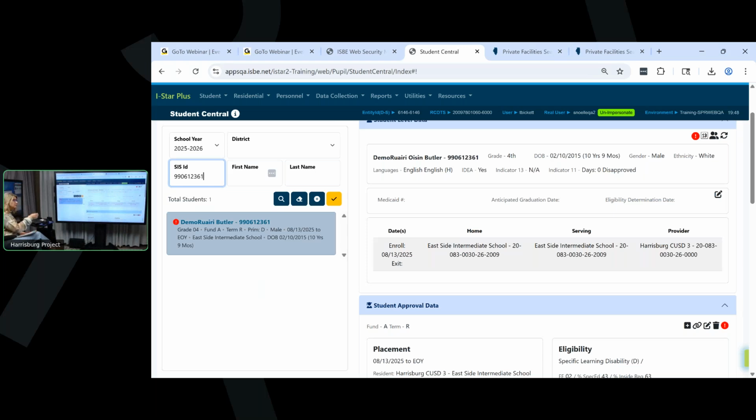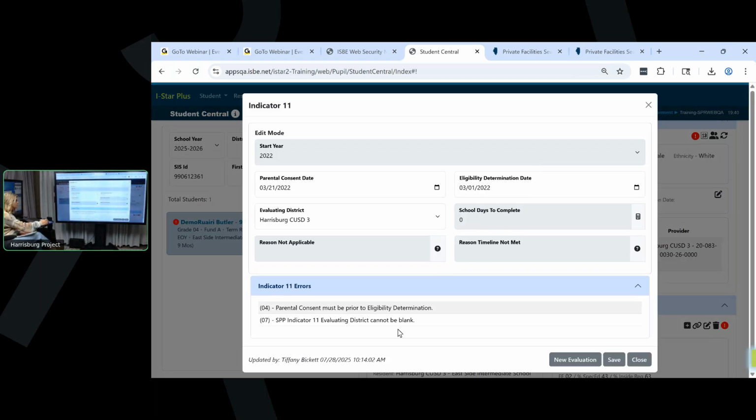My suspicion is that these are some students that were move-ins that were in Chicago for their initial. And so you'll be getting these errors, even though very odd errors, even though the data has been entered. So if you are getting odd indicator errors, you need to come in and just clear out. And you can see they aren't even correct dates. One, the consents before the determination, there's no school day set. They're old. They're not relevant to the current school year. So you will come in and just highlight these and hit delete on all of these.